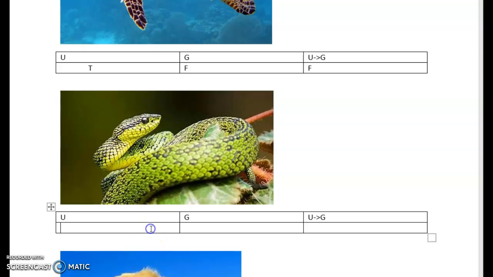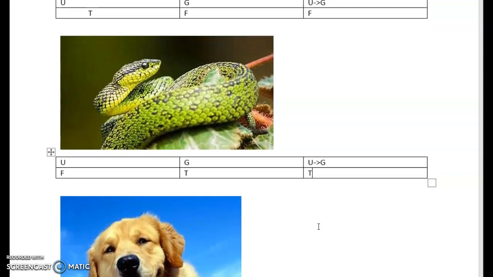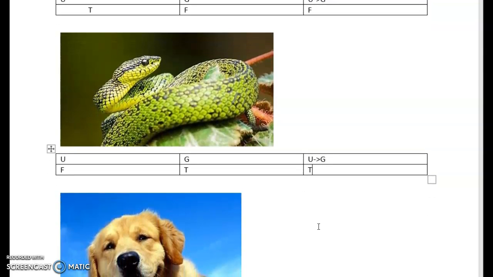Now let's look at the snake. Okay, the snake is not the turtle, but it is green. Now in this case, the sentence, if it is a turtle, then it is green, is actually true. Right, and this is one of the things that always throws a lot of people off in logic, that a conditional is true when what we call the antecedent is false and the consequent is true. That really tends to surprise people.